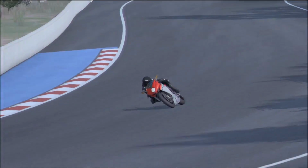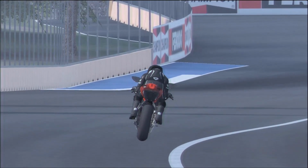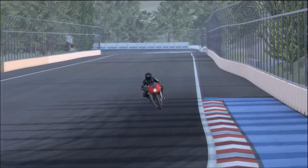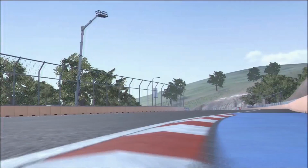However, with a bike like this, you can keep up your average speed so high that it can more than make up on a technical circuit any kind of lack in power that it might initially seem to have, because this thing can easily keep up with bikes that have 20 or 30 horsepower more, especially if you go a little bit older. And of course that advantage is fairly obvious because bike tech advances so quickly.